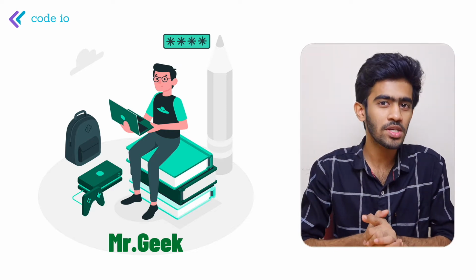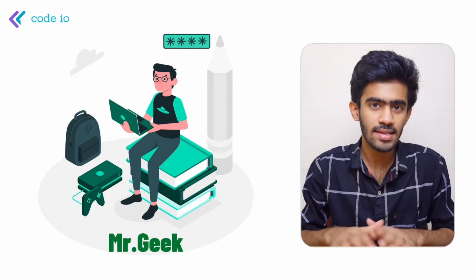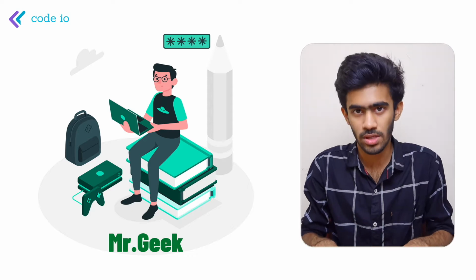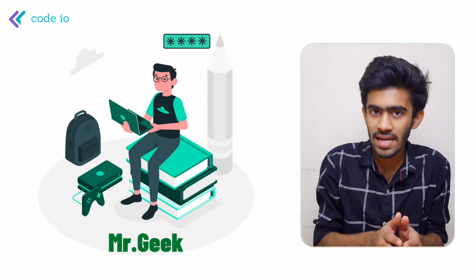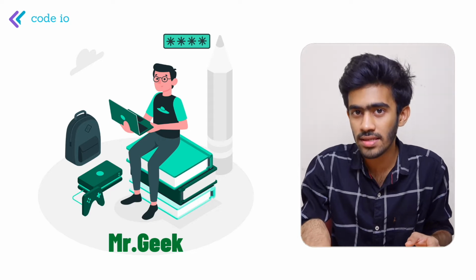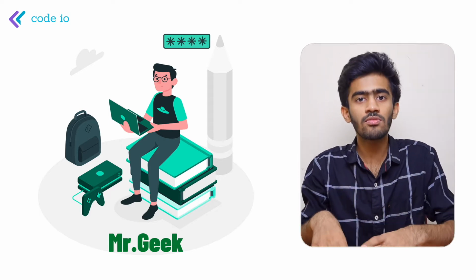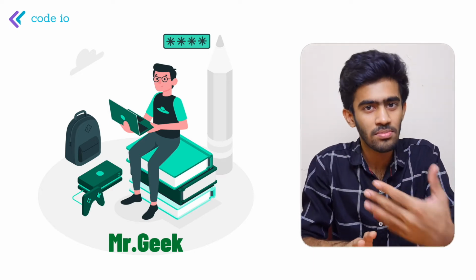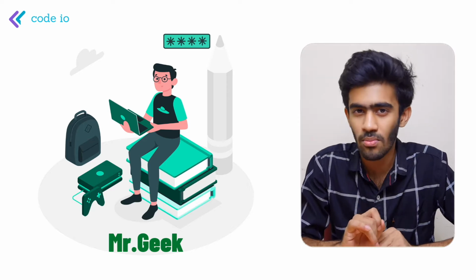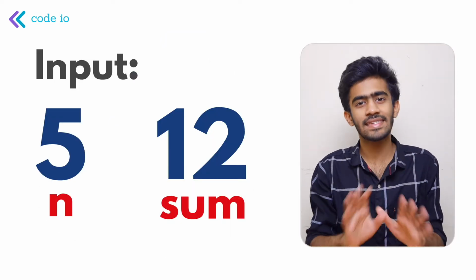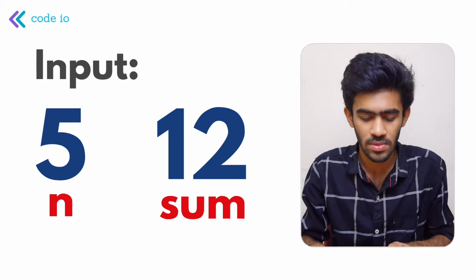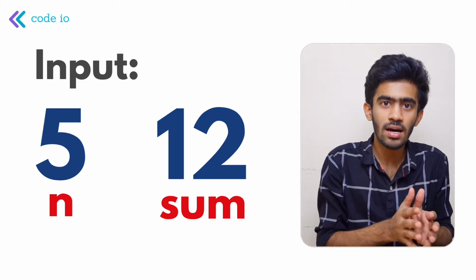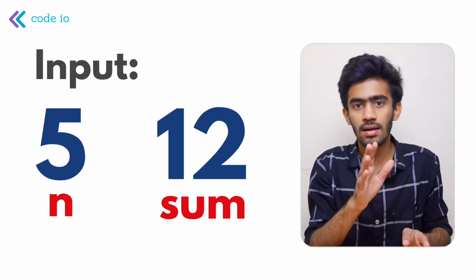One more piece of information given to us is that this number will be the greatest possible number with these two pieces of information, that is, with n number of digits and sum of the digits as sum. This would be the largest number possible. Let me tell you a sample input to make this question a bit more clear. The number of digits, let us say, is 5 and the sum is 12.